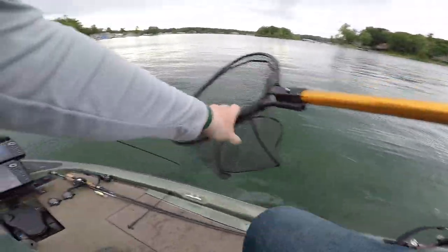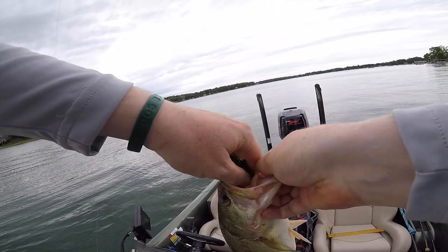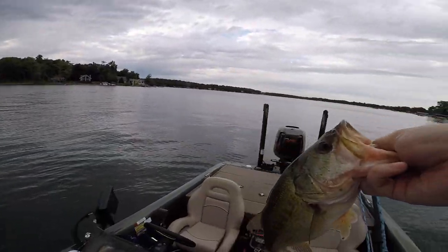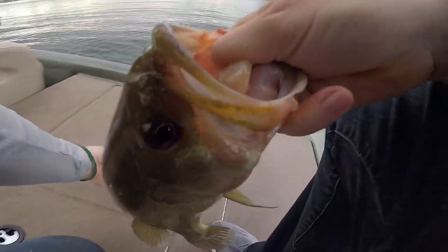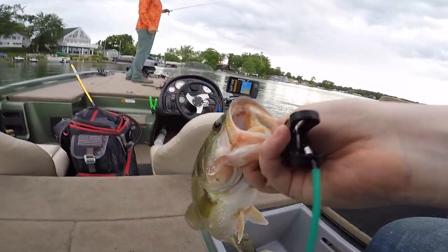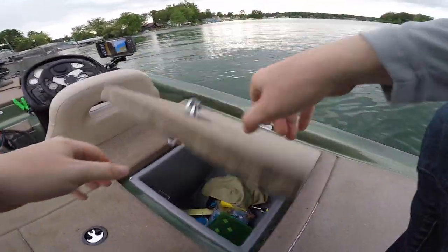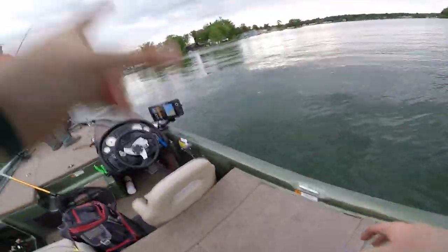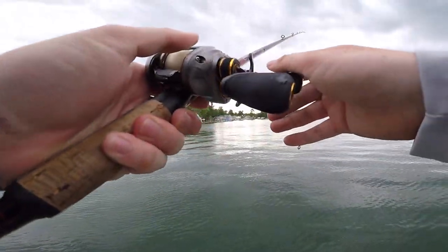You got a bite — fish number five! We're going to stay here for at least a second longer, I think. Dan just caught probably our biggest one of the night — another probably 15-incher, but look at how fat that thing is. Definitely our heaviest fish. We've got to pick that spot apart a little bit more before we think about making a move. We got the limit in the box — that is goal number one, always. Always catch five fish. Now we need to catch four more like that, or one random three-to-four-pounder, and we'll be sitting pretty.